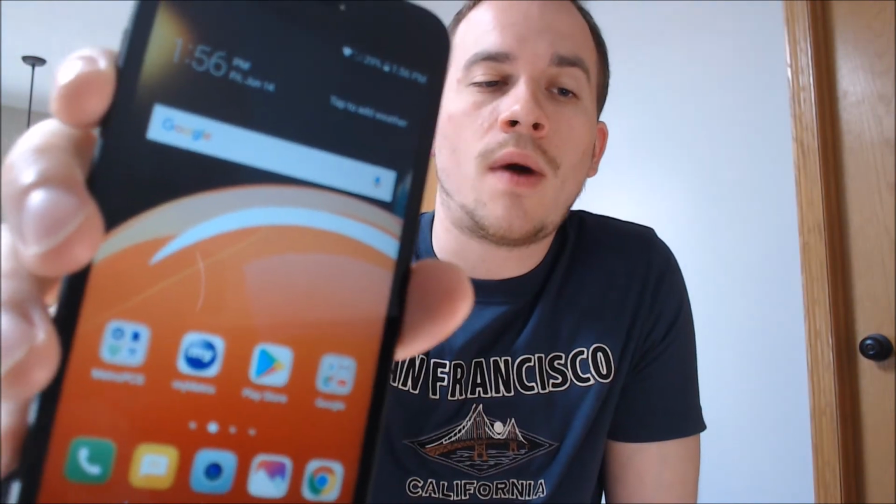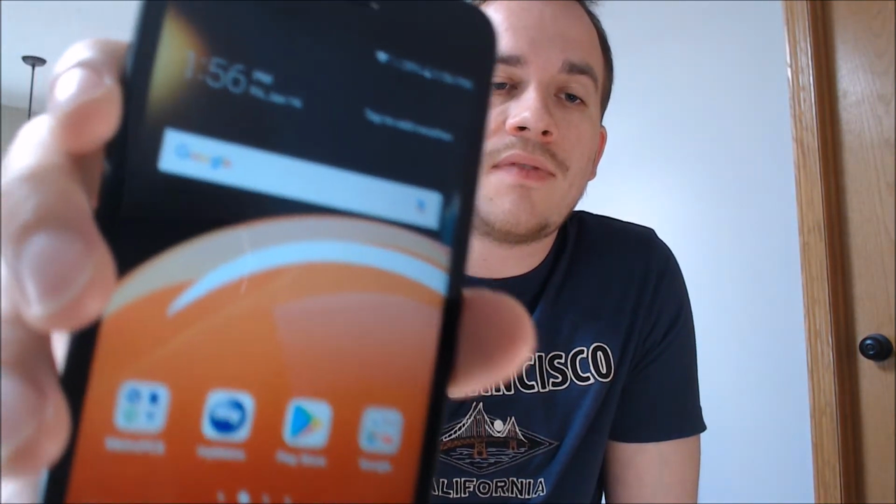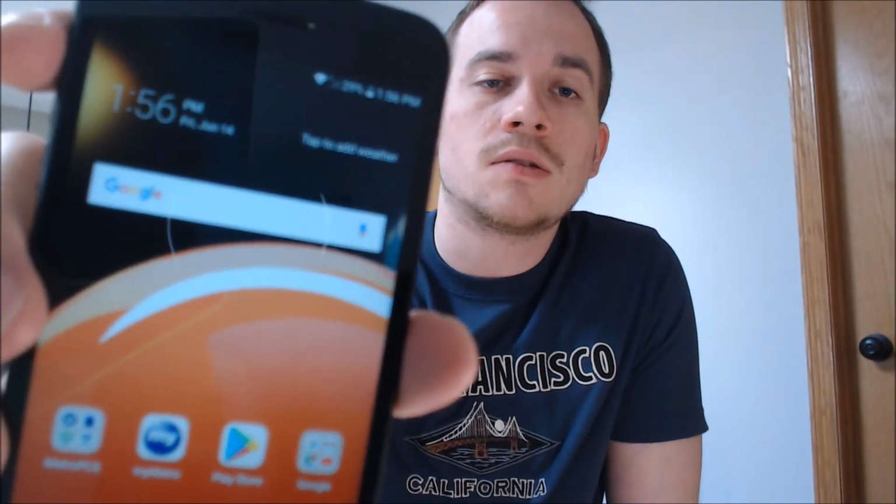Okay, so now that it's loading up, we should be able to see if we go ahead and swipe the lock screen. Whoops, let me pull that back up. Swipe the lock screen here. We do not have that network lock message with that white background that we were seeing before. So that's gone. So that's a great indication that the device has actually been SIM unlocked. So we're going to give it a second to kick in the signal bar there up top. And I'm just going to go ahead and jump into the settings where it'll show you the exact network information once it finishes registering here.